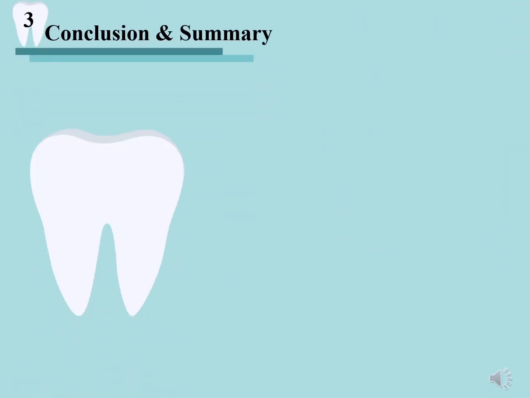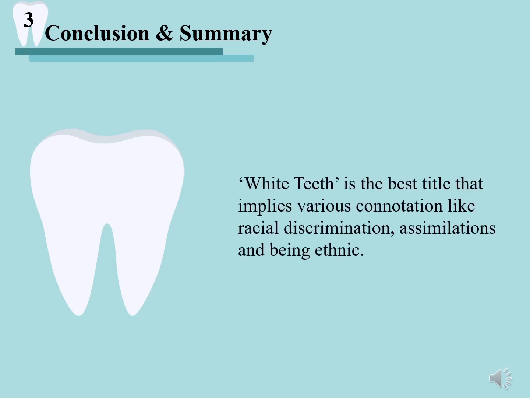Not only is White Teeth deeply rooted in human nature, but it also means that multicultural society has taken root in Britain. This is the best title, implying various connotations like racial discrimination, assimilation, and being ethnic, and it shows the writer's realistic view of British society. That is the author's ultimate intention, and the reason why she named this novel White Teeth.